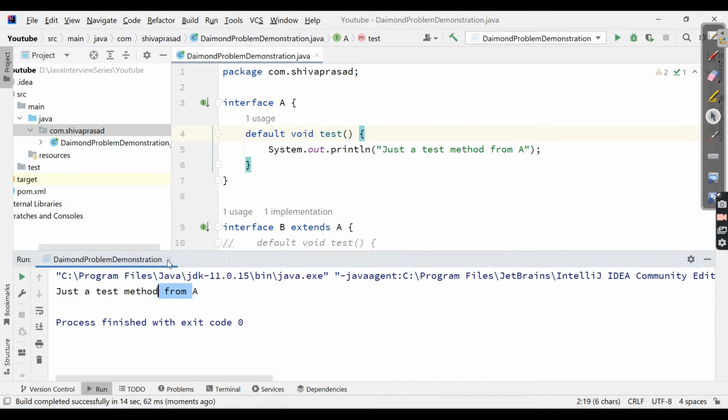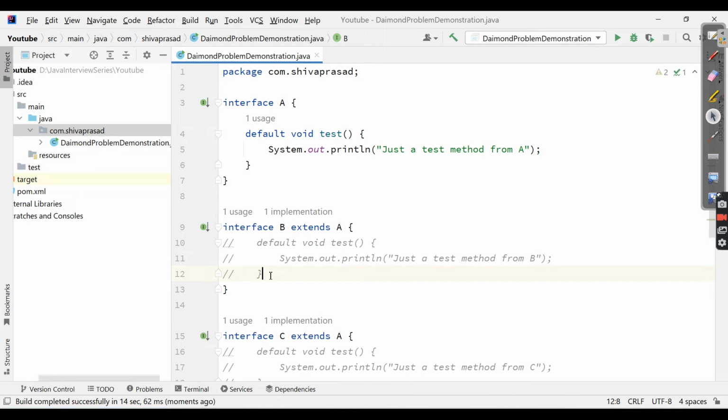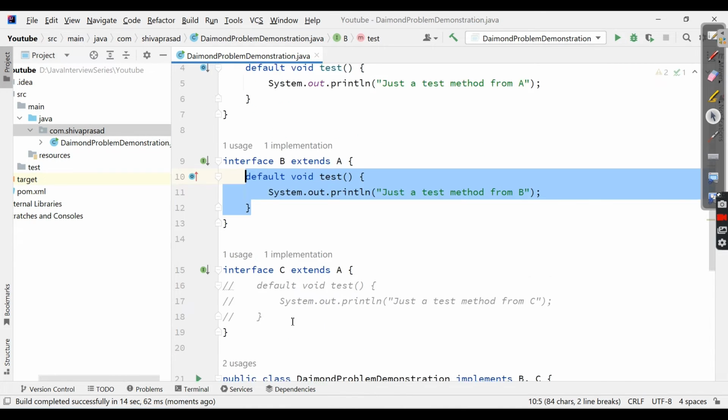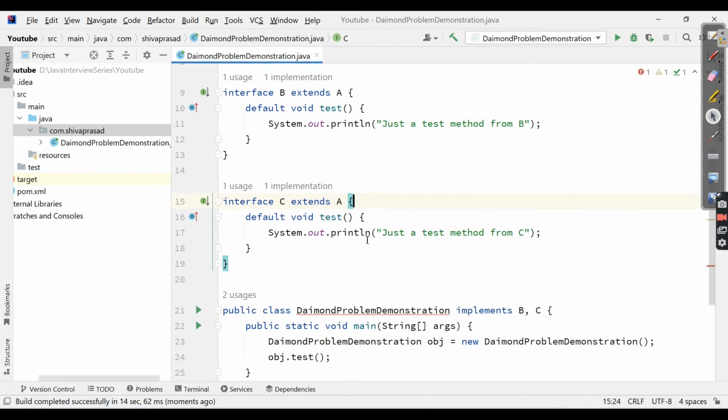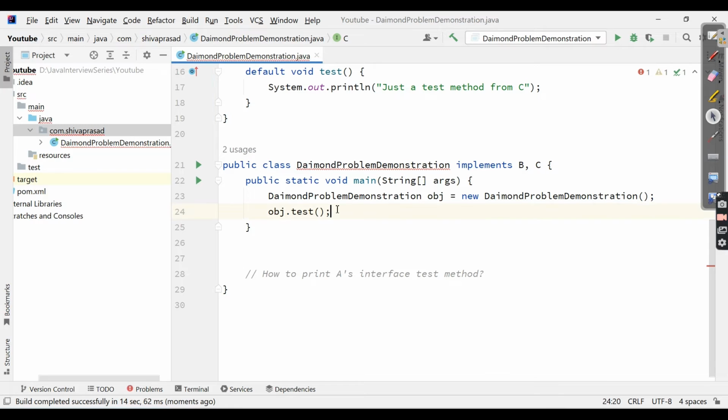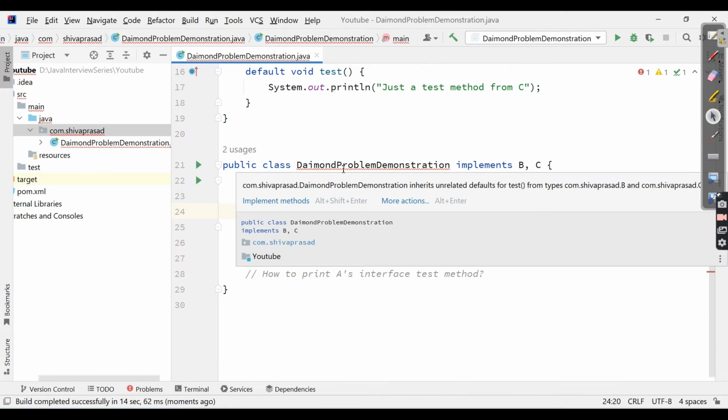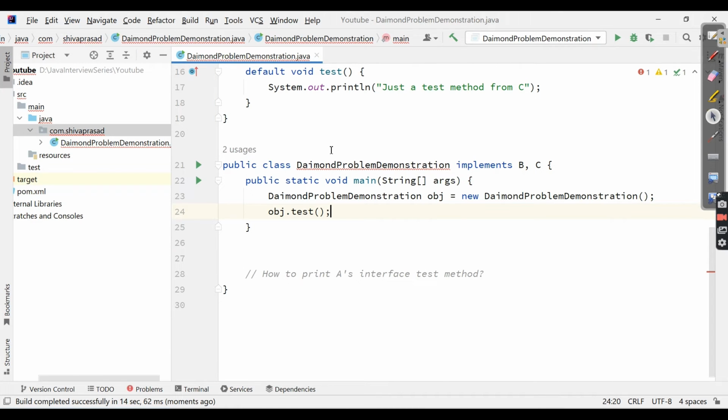Okay, cool, you got it. But this is not ideally so good, right? Removing something just to cover up a compile time error. This is where you need to tell the Java compiler, by explicitly overriding the test method, to call this particular one.